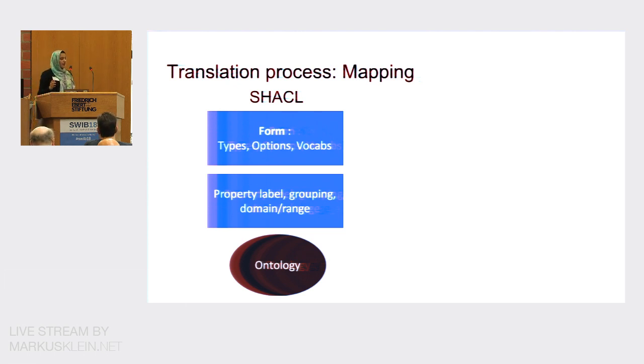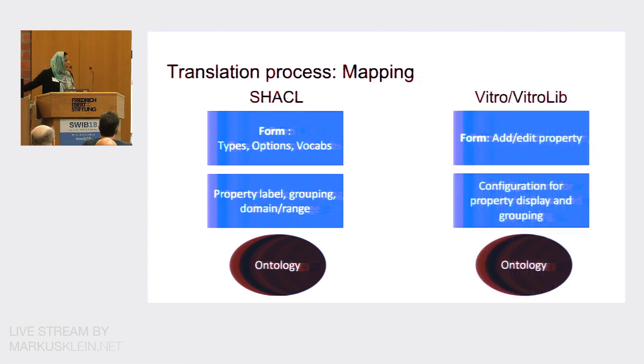So as Stephen just described, SHACL is the way that we were trying to define how the ontology should actually behave. So what should the properties be labeled in a particular form for a particular class? What kind of grouping should we use? And what kind of options for vocabularies should we integrate? So on the left, we have the information that we can capture in SHACL. And so as we saw before, we have the interface that we actually want to get to.